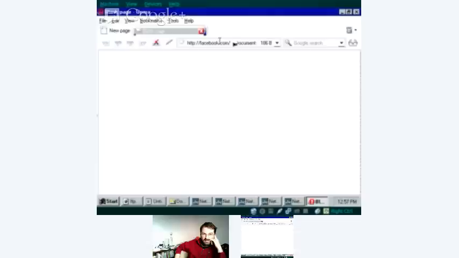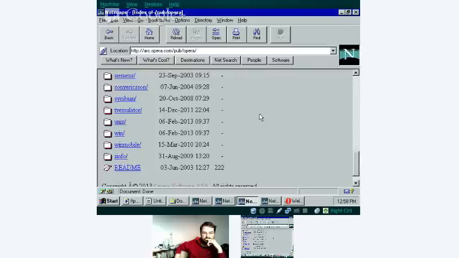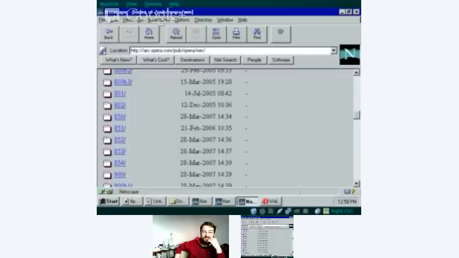Oh, look at this. Oh no. It's trying. I think I might have to get rid of some of the Netscape windows. That can go. We succeeded with that. What's that? I'm going to bookmark this. So in hindsight, really, Opera was far superior. Oh, yeah. But Opera was way ahead of their game at this time.